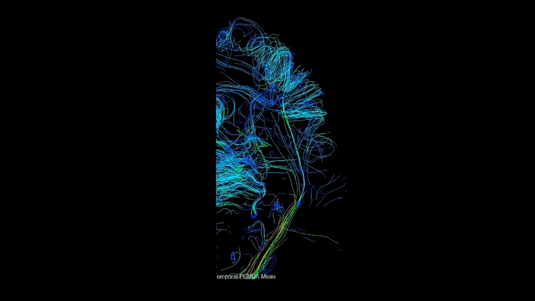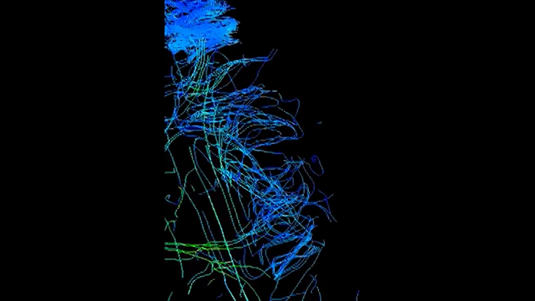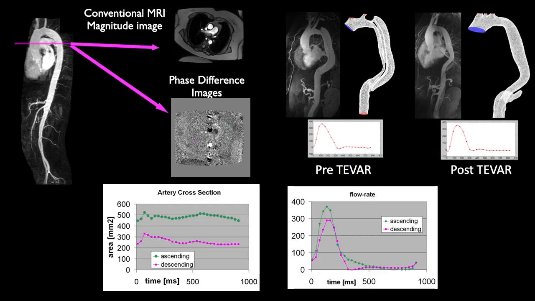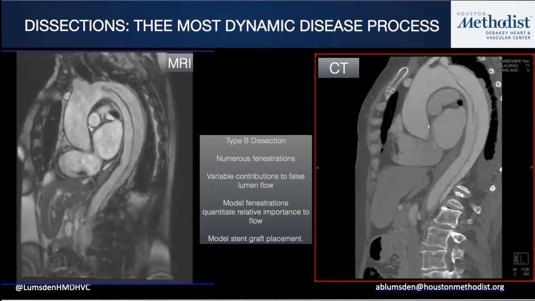And what we really want to be able to do is try and ask the questions: if I covered X square centimeters of entry and re-entry points, what will that actually do to thrombosis basically in the false lumen? And so the advantage is that we can break this down basically into this mesh, which represents the aorta. Each one of these little areas can be solved in terms basically of the volume flow. We can measure shear rate, we can measure compliance. And so I think you're going to start to get tools which allow you to analyze these flow patterns and perhaps allow us to predict that pre and post TEVAR effect of lack of flow in the false lumen. It's where we're obviously going to go with this.